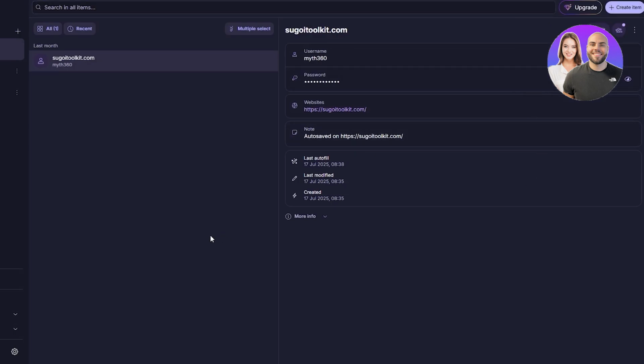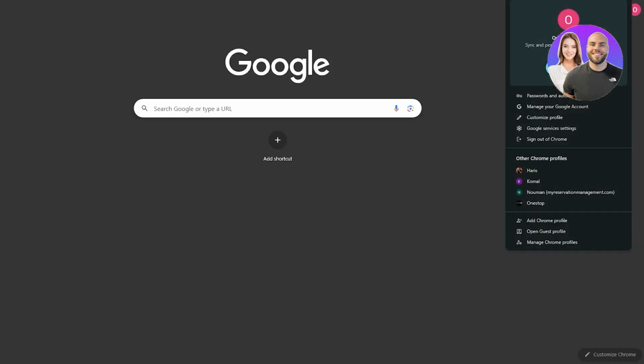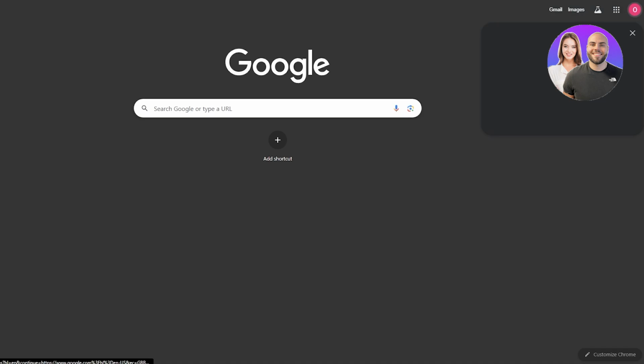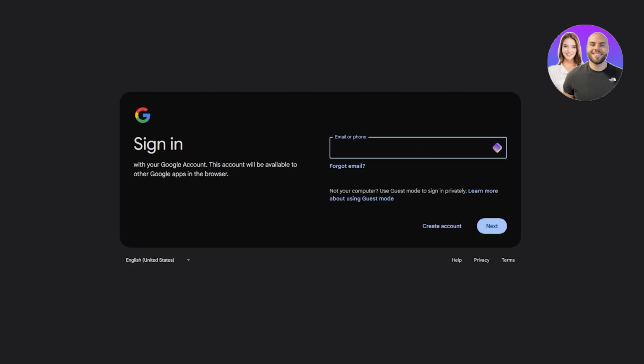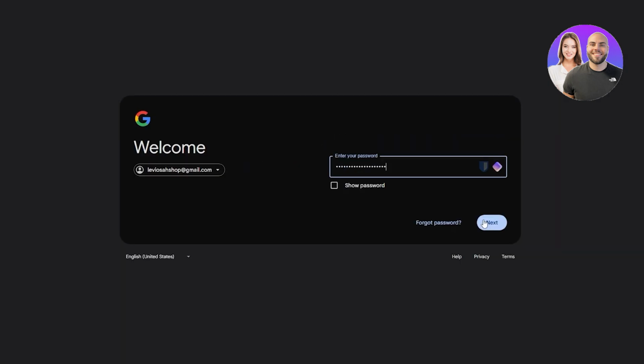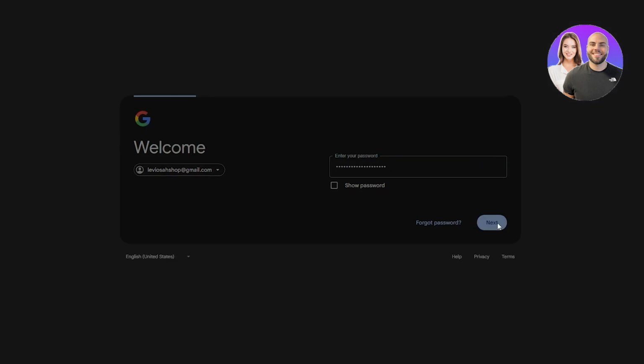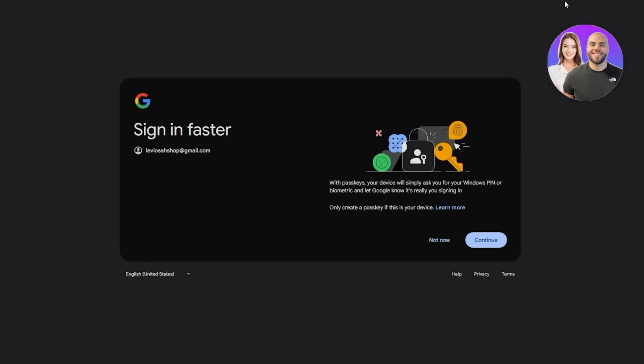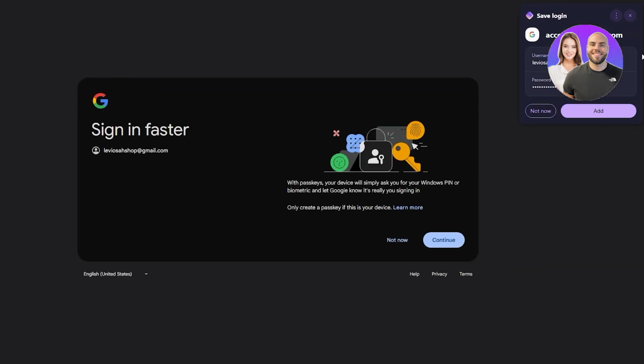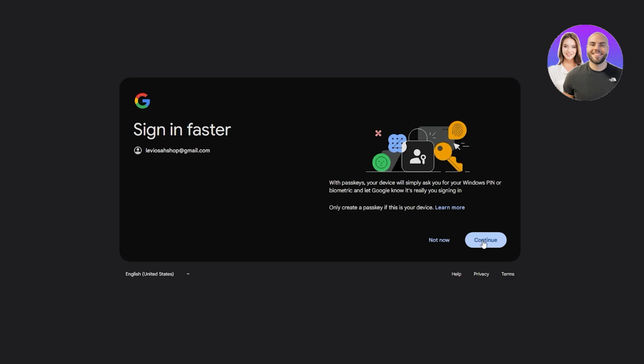That little tutorial, that little pop up that you saw, will come up on any website that you try to log in to. So for example, let's say I log in to one of my Google accounts, right here. I'll click on the Google profile, click on add account, and it should recognize some accounts. Like this one, I'm going to log into this one, and after adding the password, we'll click on next. There we go, this little pop-up. It will indicate that we want to save the password, so we simply click on add password. Password is now saved. Click on continue, right?